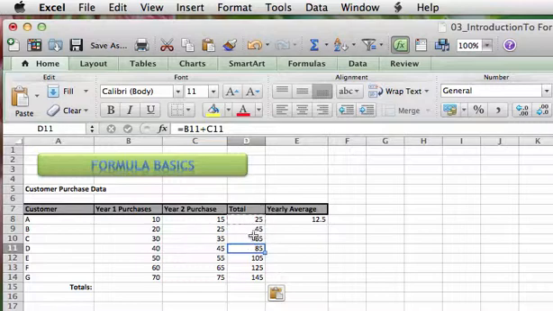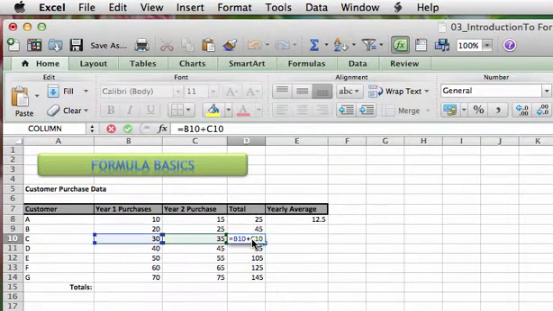Now, when we want to verify things, let's look at something else. If I double click on the formula, my cell references become graphically represented on the sheet as well. You see the blue corresponds to the blue text in the formula, the green to the green text. Another really neat feature in Excel is that you can actually change the references by clicking and dragging. So if I wanted to change this to add up this value down here, I just drag the cell down and it changes my cell reference.